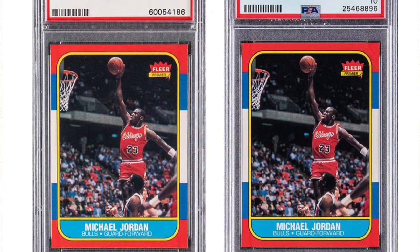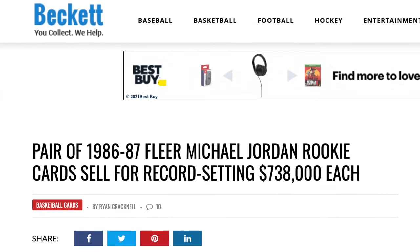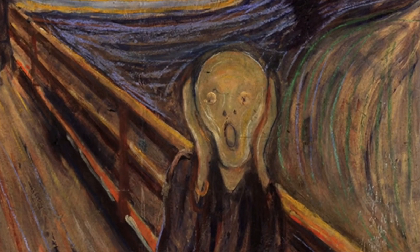We're going to take a look back on one of the most prized cards in sports memorabilia history, the Michael Jordan rookie card. So our adventures today are going to take you to the store where I purchased the pack for 40 cents that yielded the Michael Jordan card. I'm also going to take you to the house where that card was stored for many years. Most of those years, I did not know where in the house it was, which caused me great angst. And so we'll talk a little bit about that.